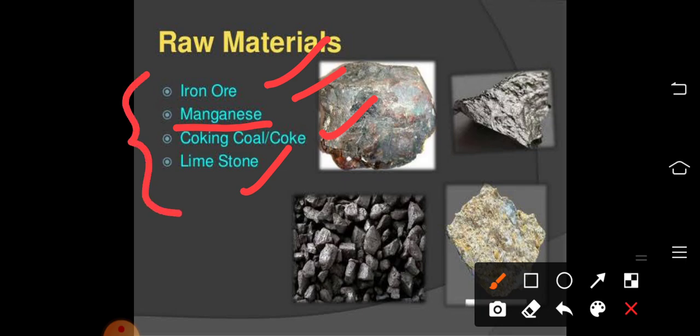Apart from these raw materials, this industry needs a huge labor. Okay, then also capital investment, then the place, the site and other infrastructure. So there are two types of iron and steel industry: mini steel plants and integrated steel plants. From the name itself you can understand the meaning. Mini steel plant means the factories there are very limited. But what about integrated steel plants?